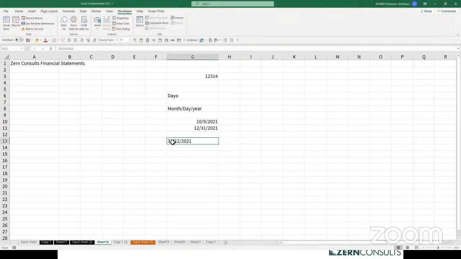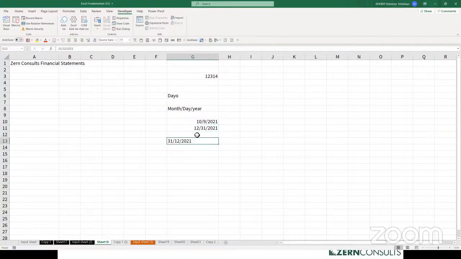In other words, there's no 31st month of the year, because in my own system, it is month before the day before the year. That's where my system is. So I have to put the 12 first, before the 31, and before the year. Is that clear, please? I hope that is clear.